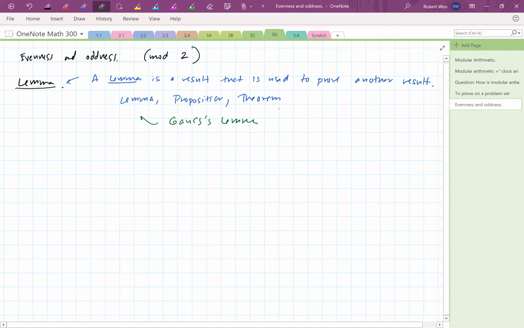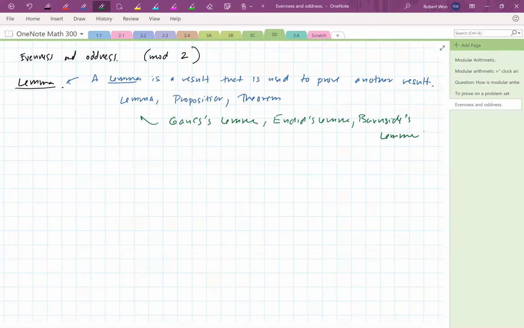Probably if you Google famous lemmas, you'll get a bunch. There's Euclid's lemma. There's Burnside's lemma. This is really famous. There are of course things like Gauss's theorem, which maybe sounds fancier, but to be honest, I think it's more pleasing to have a lemma named after you than a theorem. But I'm just totally digressing here. Someone ought to tell you what a lemma is, so I just did. So now you know.